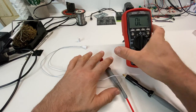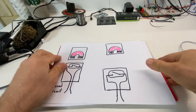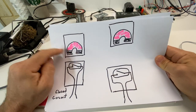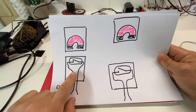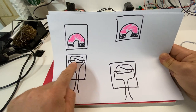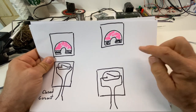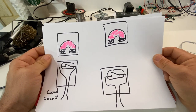So I'll show you the circuit diagram. So effectively, we have our magnet side here, and that would go in the door or on the window frame. And then we have our switch just here, our magnetic reed switch. When the magnet is close to the switch, we see a closed circuit. And when we have the magnet moved away, then the switch opens, and we know that something's changed.